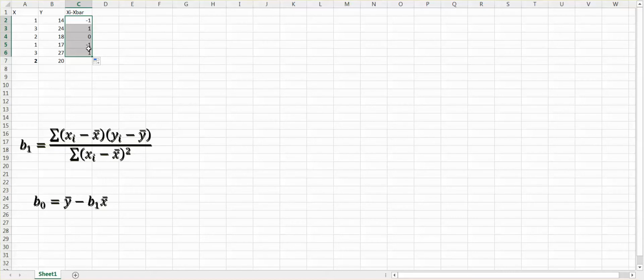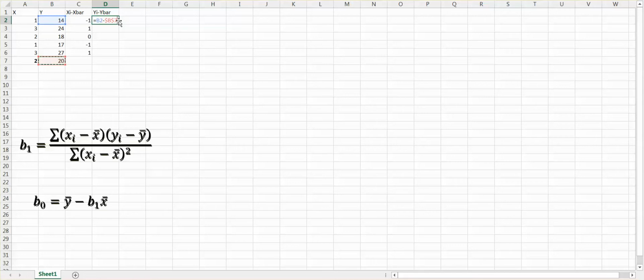You cannot sum them now because you still miss another part of this unit, that's yi minus y bar. So then we will calculate yi minus y bar. We will use the same procedure: equal, y1 equals 14, minus 20, which is the mean of y, and push F4 on the keyboard.